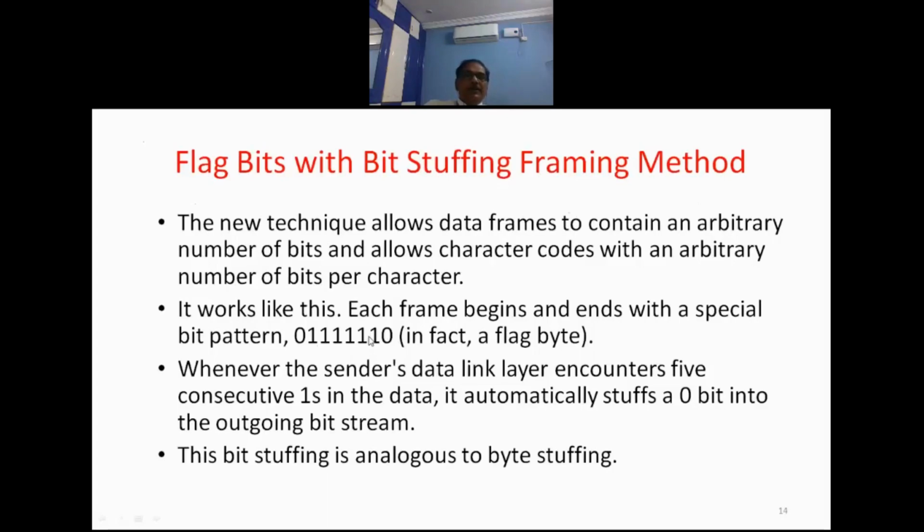That is what is sent. And at the receiving end, after 5 ones, if there is a 0, it will be removed. Okay, destuffed. That is the meaning of the bit stuffing method. Similar to byte stuffing, but instead of inserting an 8-bit code, only 1 bit is inserted. As a result, the frame size is not going to be increased much. So that is why this is preferred over the previous method.